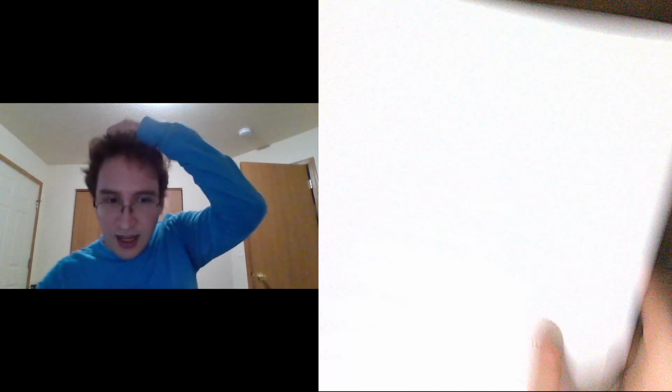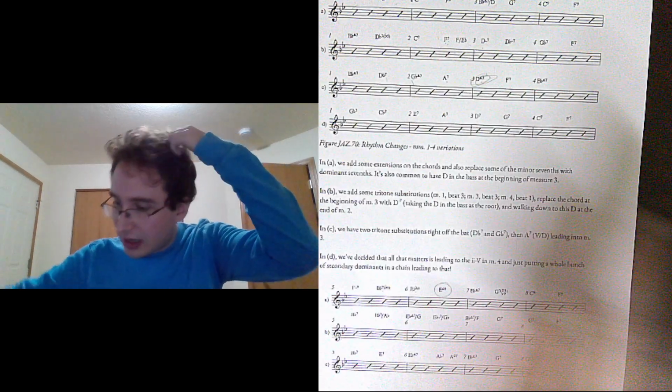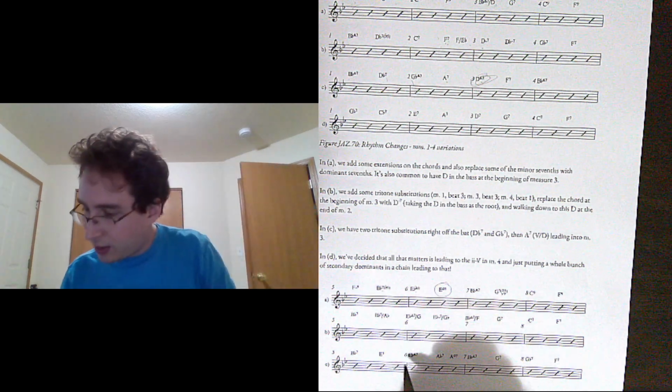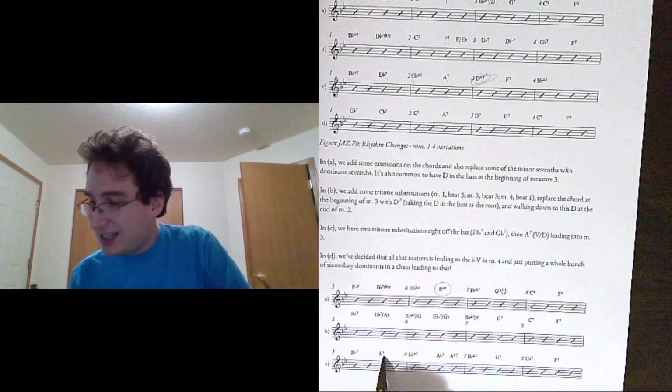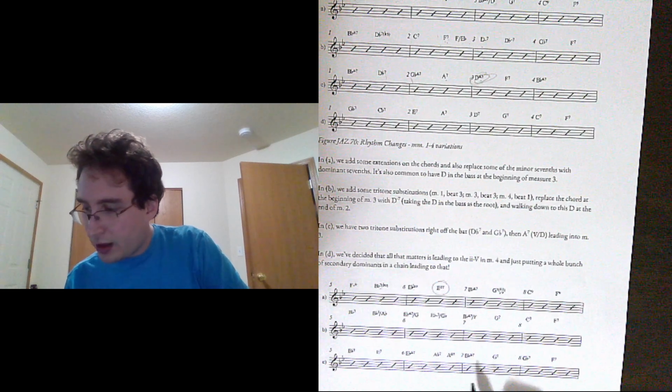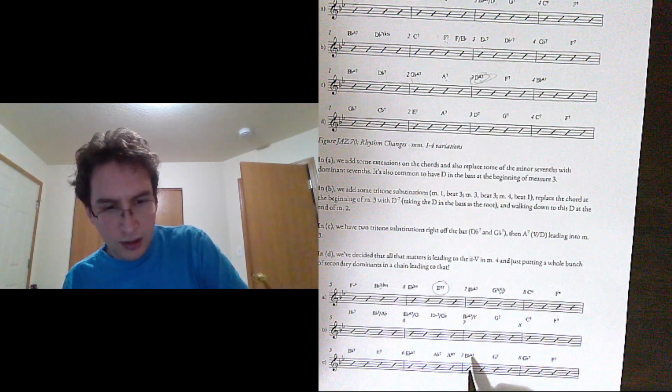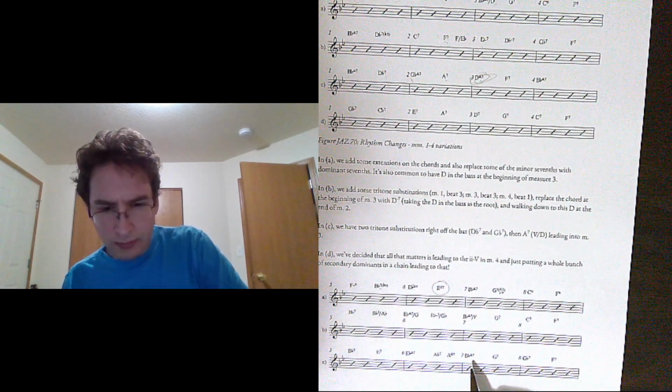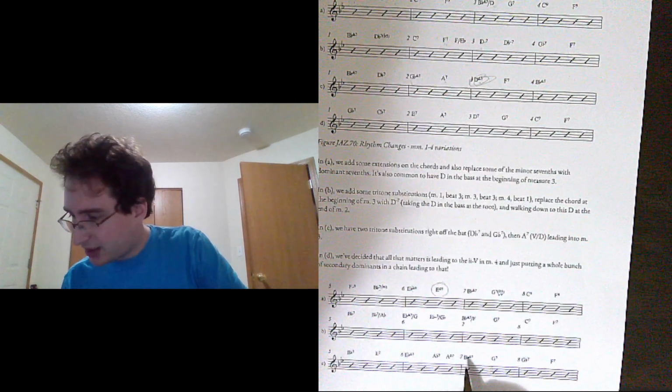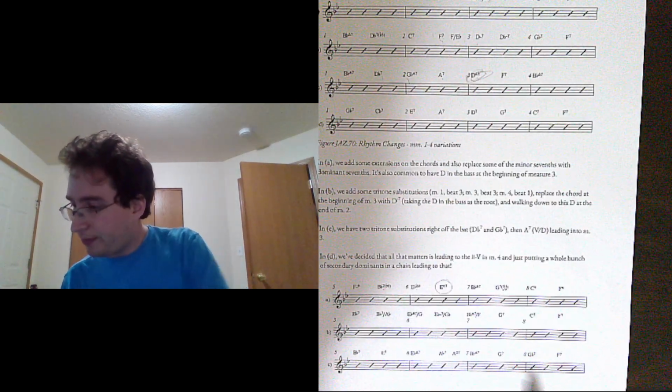And our last example here, we have some tritone substitutions shoved in. So we're heading to E flat, so we put in an E7 there. We're heading to B flat. No, sorry, that's just a passing diminished. Here's our other one. G7 going to G flat going to F. Let's hear that.